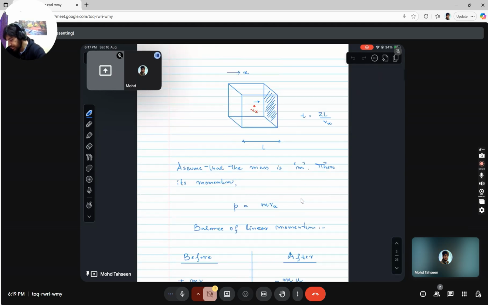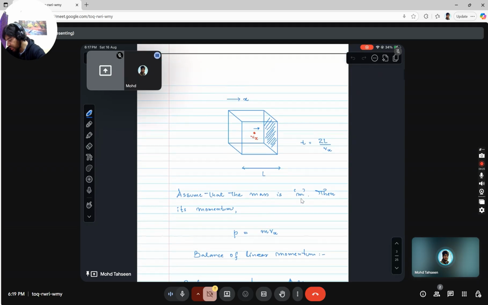So what we roughly did was we took a box of, let's say, dimension L, a cube of dimension L, and we calculated that if there's a particle, which is represented by red here, in red we denote this particle, and we calculated the pressure that is exerted on the walls of this container by n number of such particles, which are electrons in this case.